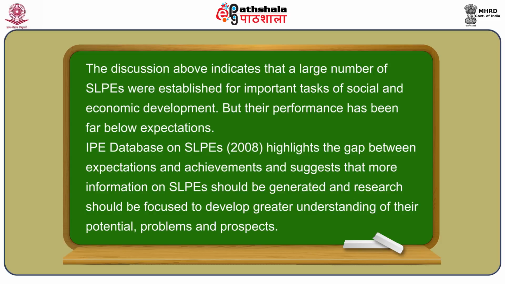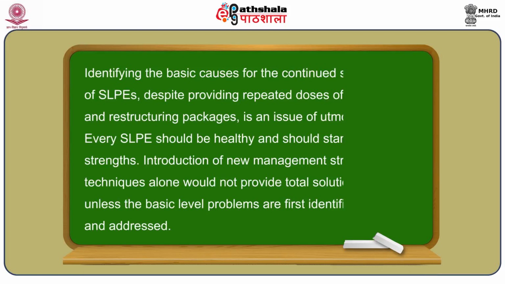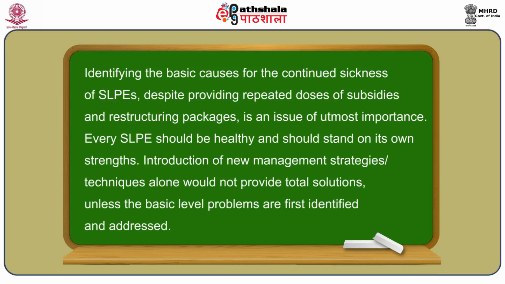They cannot generate profits or revenues, and these enterprises which aim at the welfare of the people cannot withstand on their own. Therefore, it is the duty of the state government or the central government to increase their budgetary support and give more subsidies and grants in order to perform well and reach the expectations of the common people. Further, it is suggested that identifying the basic causes for the continued sickness of SLPEs, despite providing repeated doses of subsidies and restructuring packages, is an issue of utmost importance.